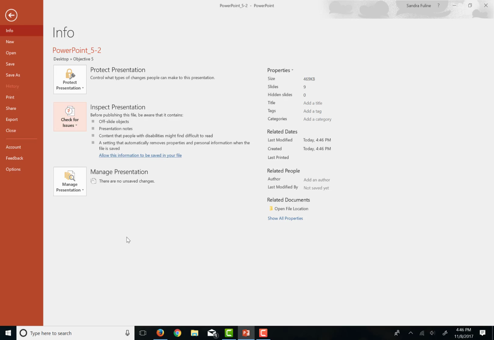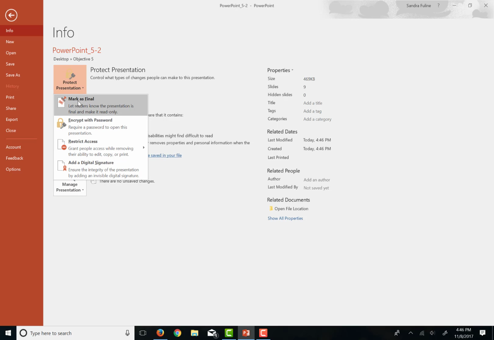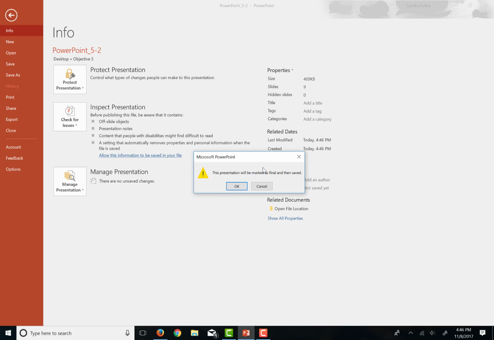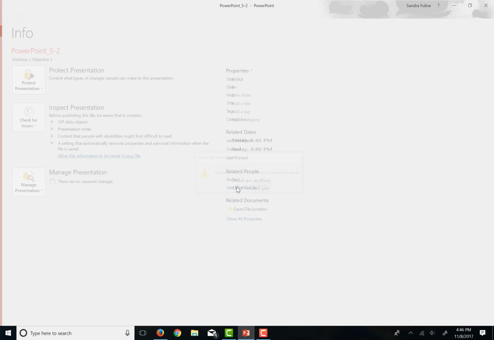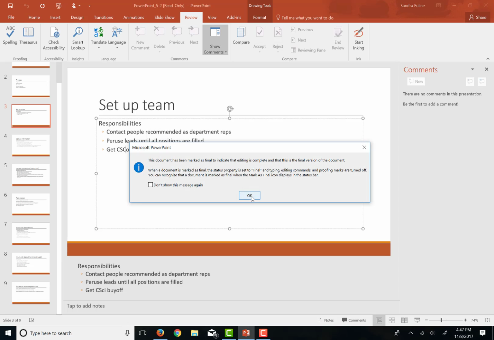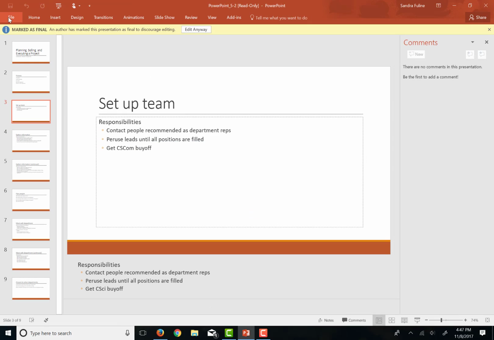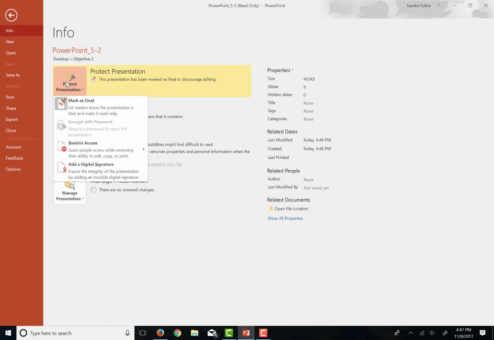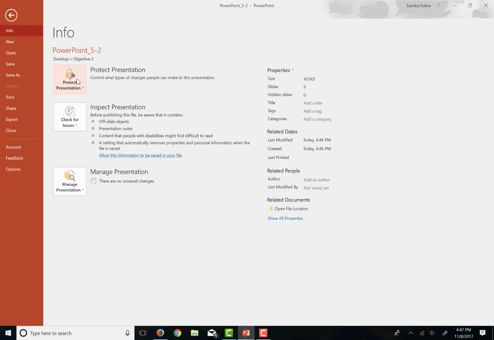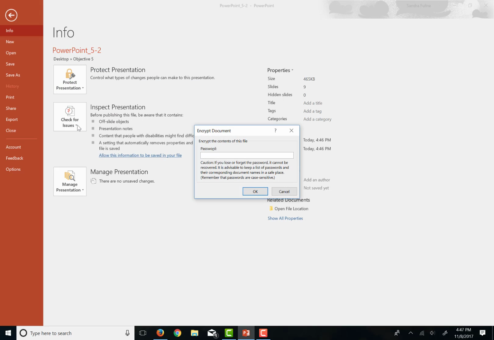Then we're going to assign the password to the presentation so that the file can be opened but not changed as well. So here's where you're going to go to Protect Document, click Mark as Final. Then this presentation now has been marked as final, and hit OK. Then hit OK again, and then we're going to go File and go into Protect Presentation. And it's not letting me at this point encrypt it with a password because I already marked it as final. So let's remove that Mark as Final, then hit Encrypt with Password.